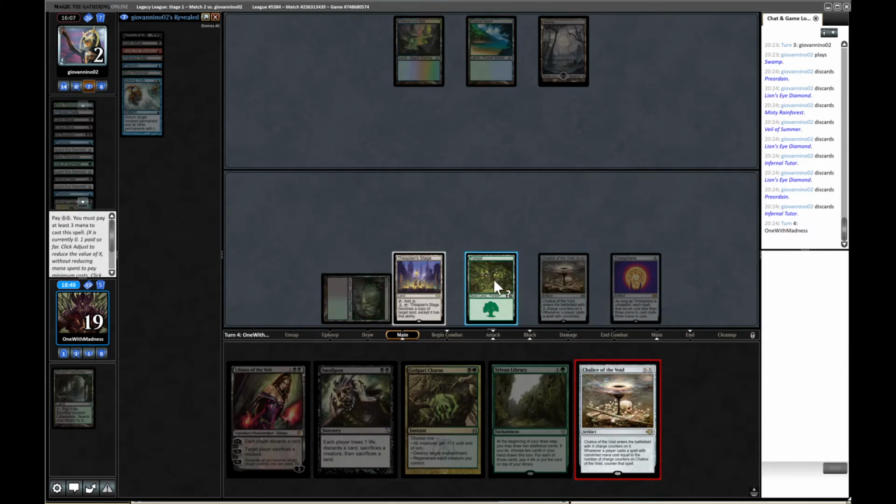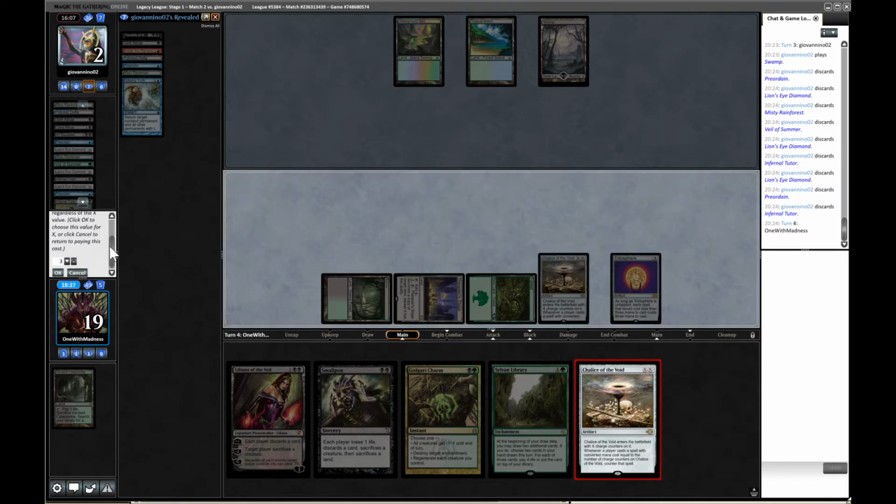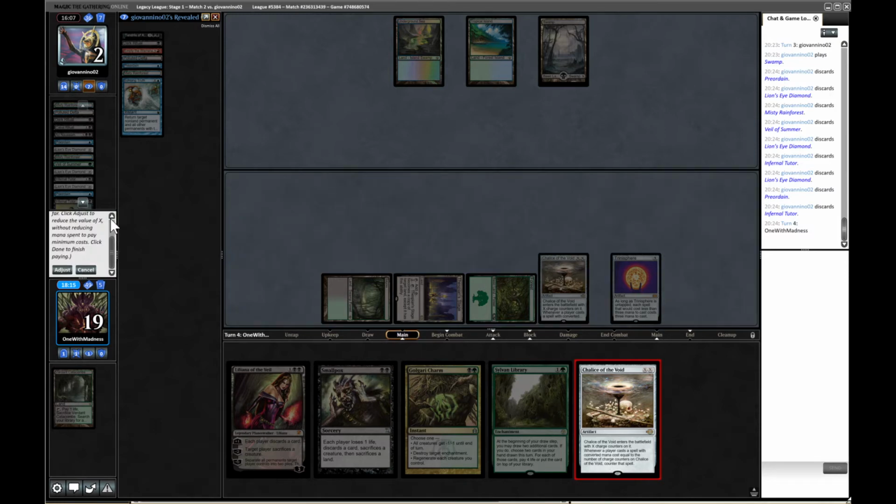We have another Chalice on 1 here. This is too much for them, I feel. I have to make sure that X is currently 1, 3 paid so far. I think with Echoing Truth now they can't get it done anymore. Wait, I don't understand what I'm doing now. Press done to finish paying. How do I do this?